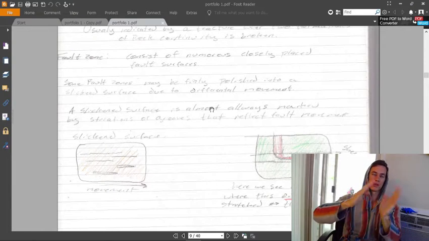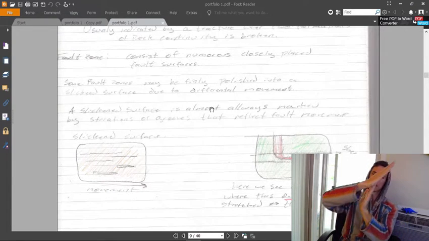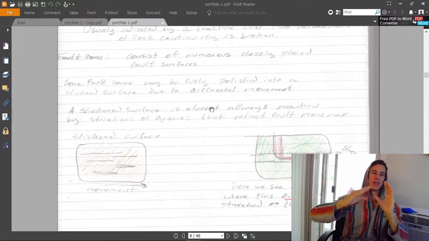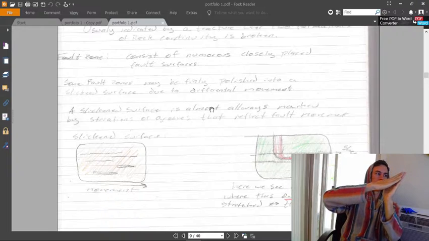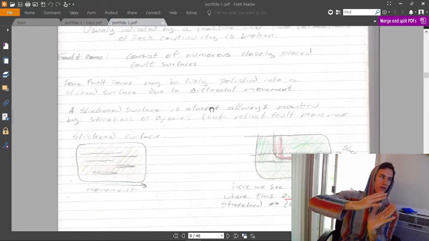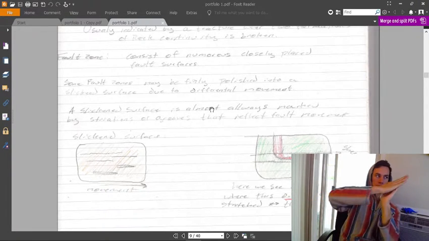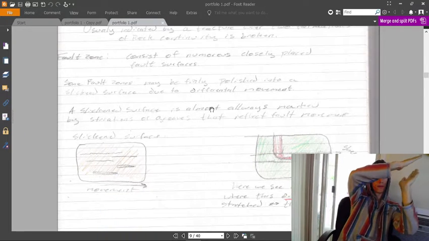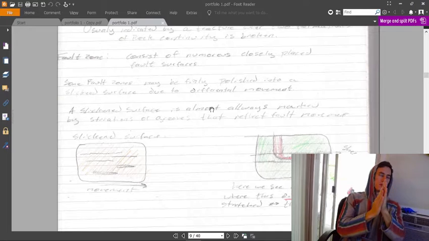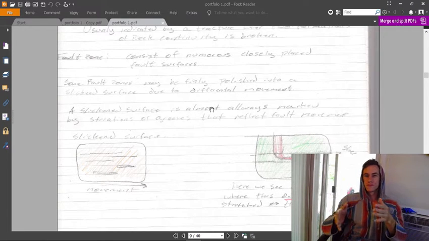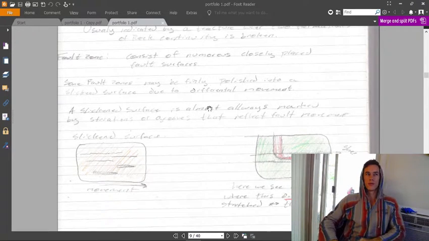It's a general space in which things are shifted, and sometimes it is along just one line, but as you go deeper, that one line spans out, and all of this area is faulted. So that's basically saying that when something shifts, there are other pieces that are going to break and shift along with it.